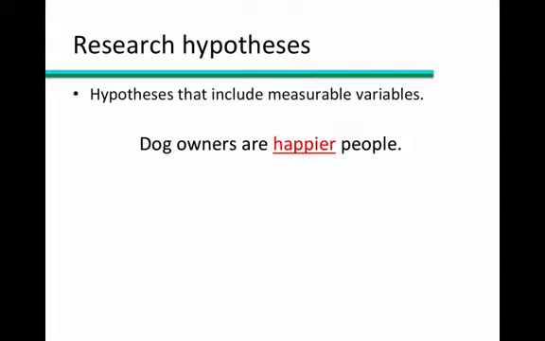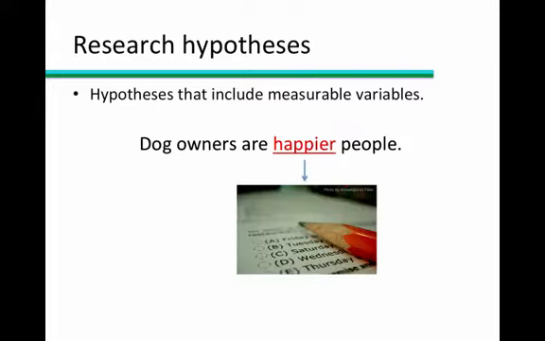Let's say we operationalize happiness as the score on a questionnaire designed to assess happiness. However, we are still not done because we need to specify what exactly makes dog owners happier. In other words, happier than what? When developing a research hypothesis, there will almost always be some sort of comparison involved, pitting two or more scenarios or levels of the independent variable against each other. You should always ask yourself, how will I determine whether or not my hypothesis has been supported?